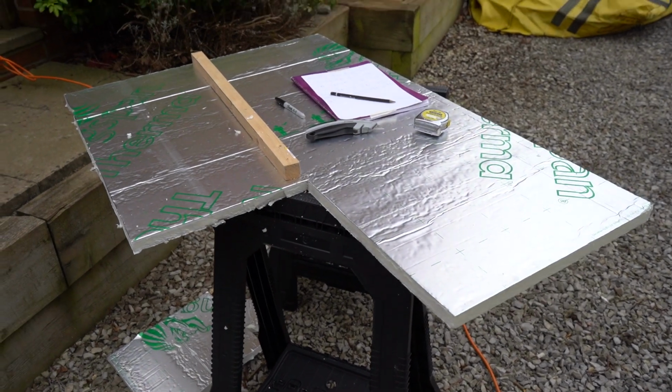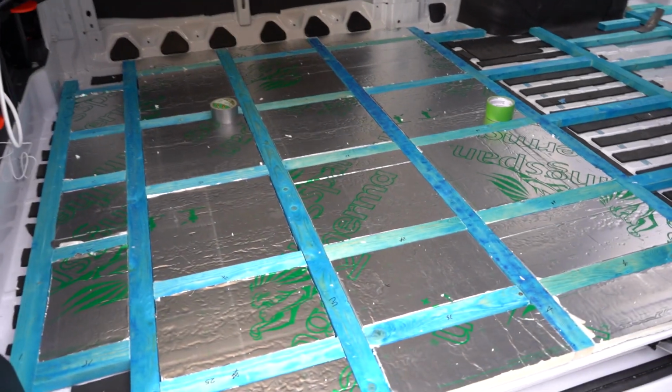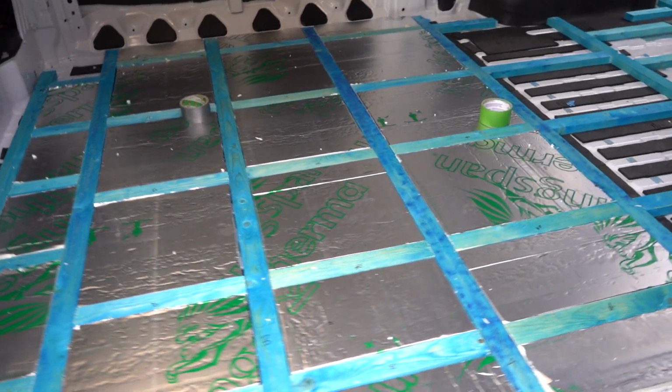So we are halfway through the van, and this is all we've got left of the first sheet, and we've covered this much floor. So got into a bit of a rhythm with it now.